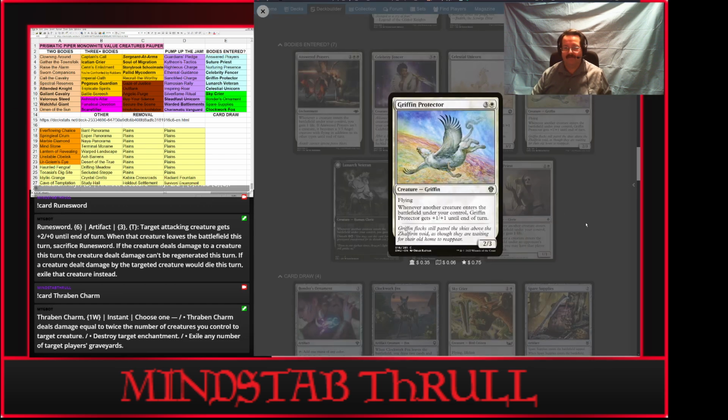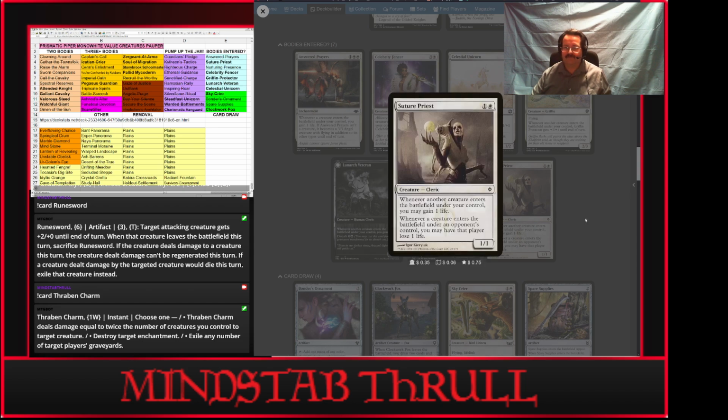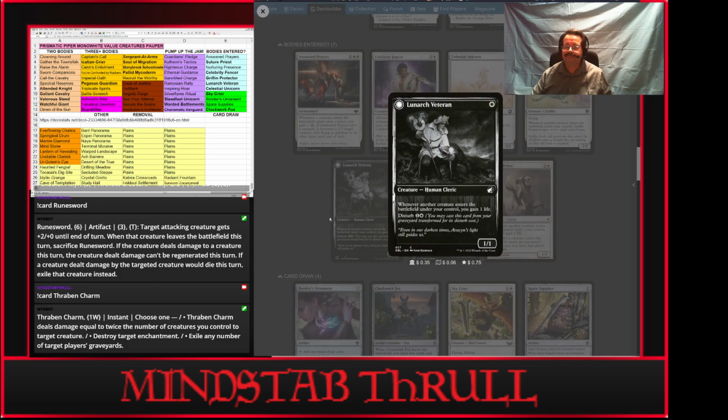Griffin Protector. Another creature enters, this gets +1 till end of turn. Suture Priest. Another creature enters under my control, I gain a life. Creature under somebody else's control, I can make them lose a life.